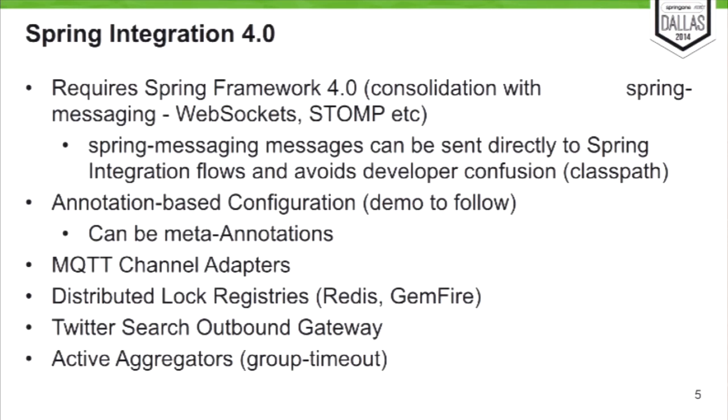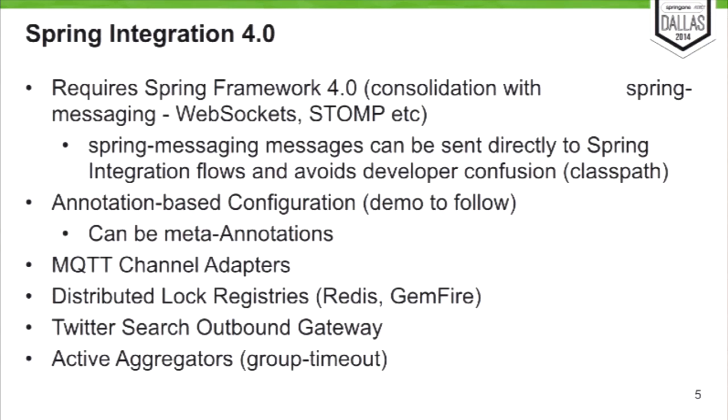Now, the lock registry is also interesting in that, for anybody who's familiar with the aggregator, we lock on the group ID. So when a message arrives at an aggregator, we lock on the group ID, we add the message to the group, look at the release strategy. Is it time to release this group? And if it is, then we release it. Again, that wouldn't work in a clustered environment. With the distributed lock registry now, you can have multiple instances of the aggregator, and they'll all cooperate, and the lock will be across the cluster.